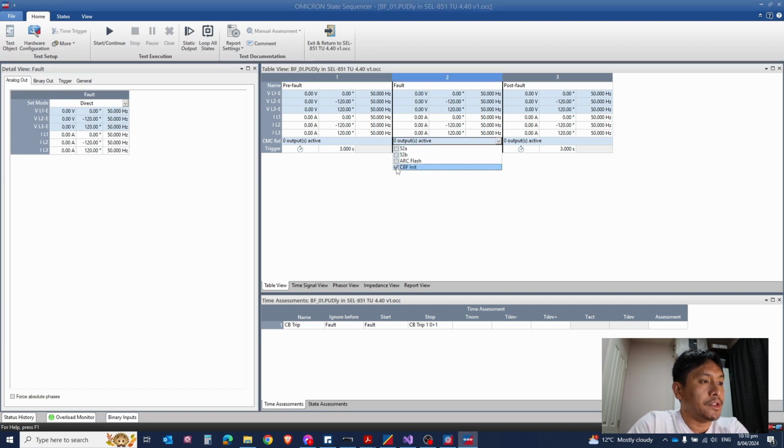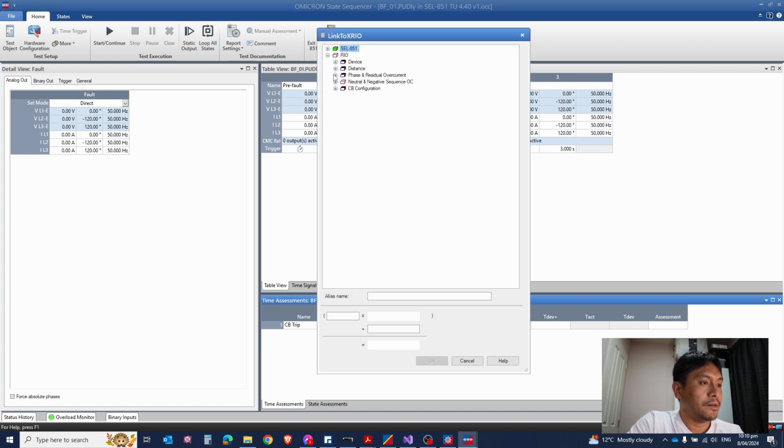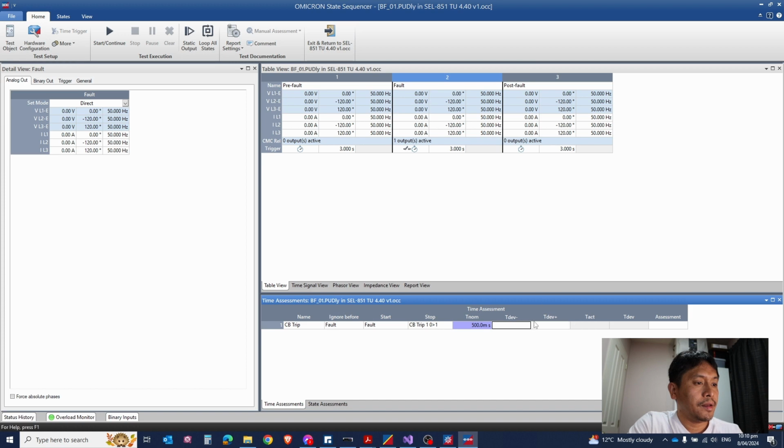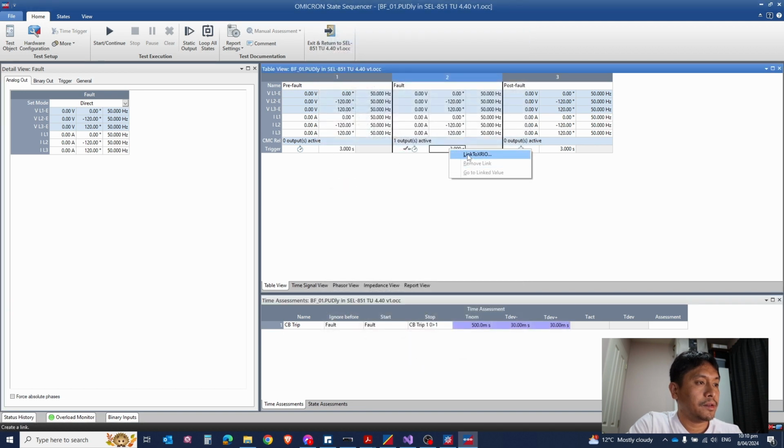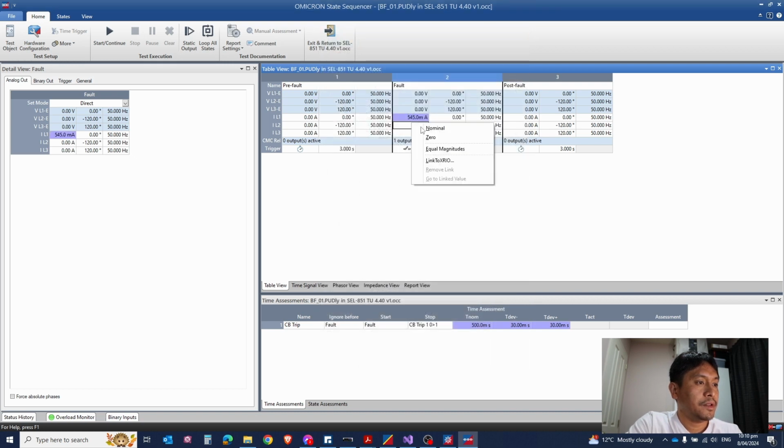So we need to change, take this initiate, if we're going to use external initiate. So T nominal, right click, link, and find the breaker fail trip time, just nominal, and then the deviation, actual tolerance, same with the one, and then fault time, which is this positive, and then of course CB fail pickup, this positive. Anomaly is 3-phase, just link it. There you go. This is our CB fail trip time.